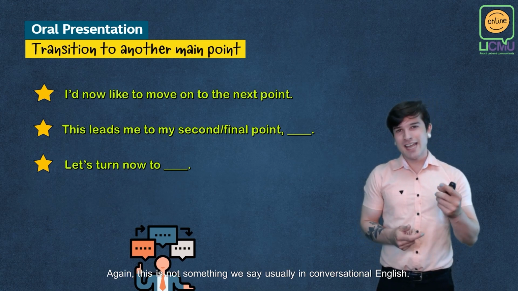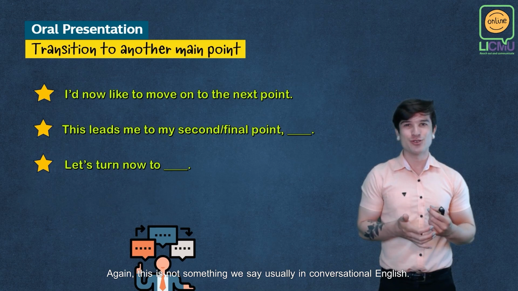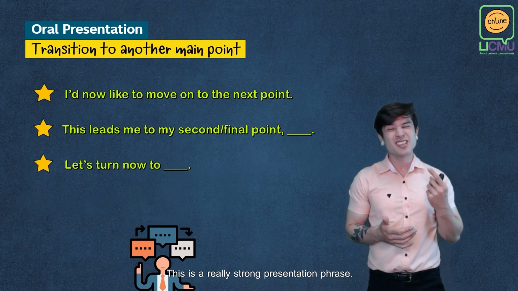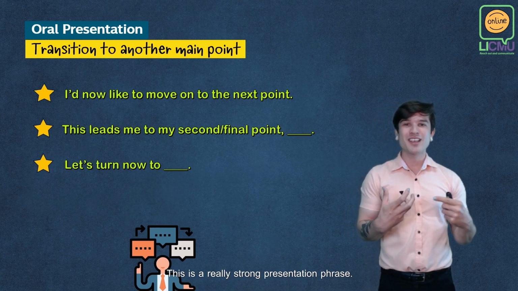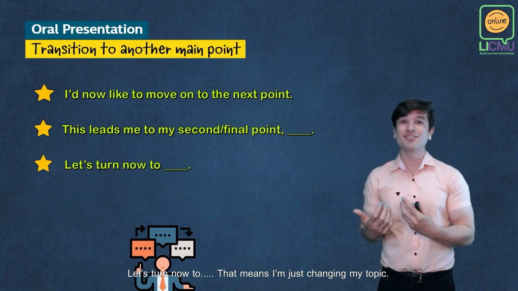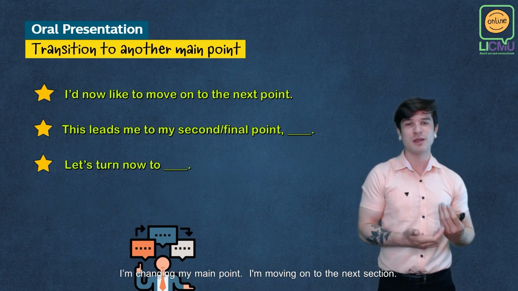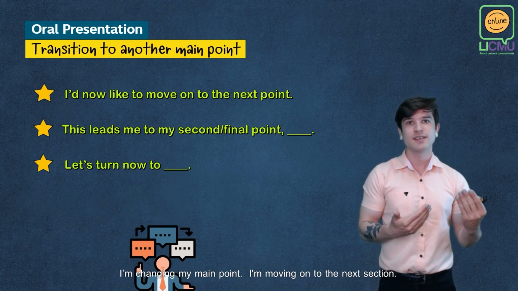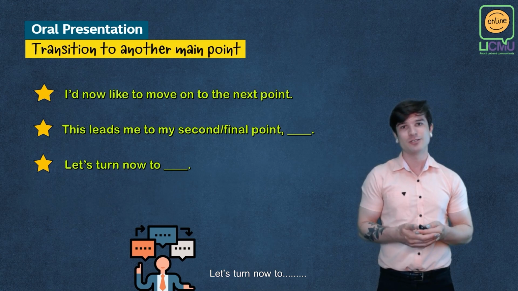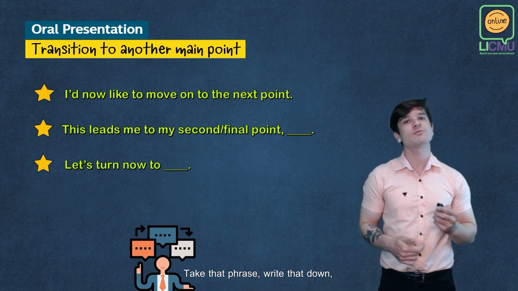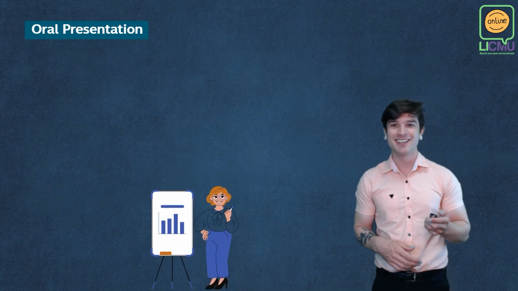This is not something we say usually in conversational English, but this is a really strong presentation phrase. Let's turn now to. That means I'm just changing my topic. I'm changing my main point. I'm moving on to the next section. Let's turn now to. Take that phrase, write it down, use it in your next presentation.